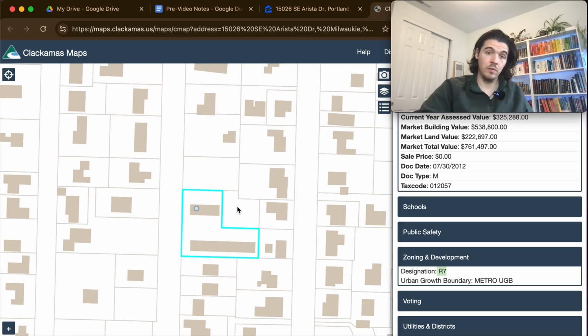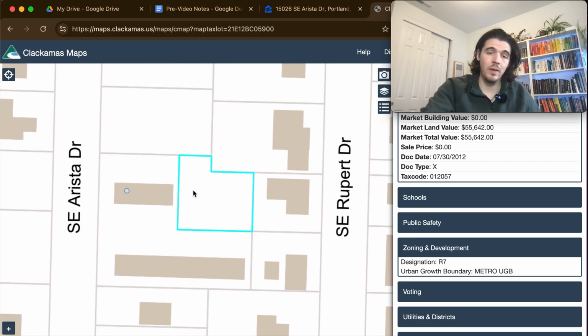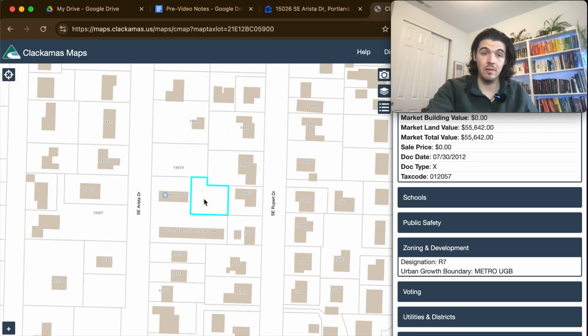Although with some changes that happened in Oregon recently, on this lot here, you would be able to put up a fourplex, for example, as long as you meet the setback requirements for the front, side, back. Although, just because you're able to put a fourplex doesn't mean it's going to pencil out. A fourplex is going to cost a lot of money to develop here, and so this land isn't going to be hundreds of thousands of dollars. At most, it's going to be probably $100,000 at most.